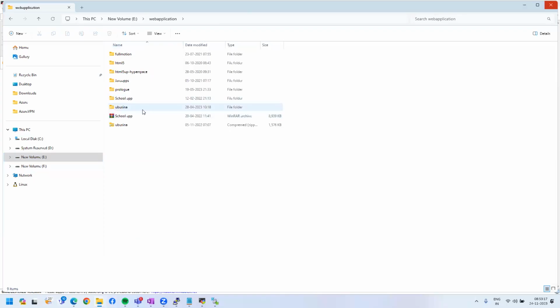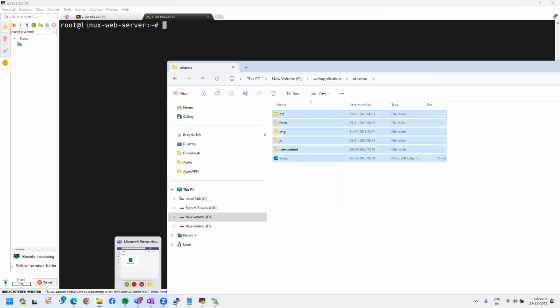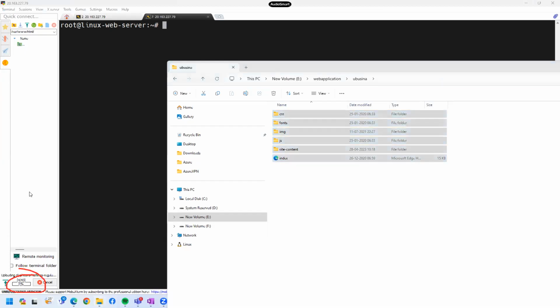Now go to web applications, OpenShare. This is the sample application. Just highlight, drag and drop. It should accept it, guys. See, in the background it is copied. Sir, you have to do this from WinSCP, right? Yes, I will show you, just for verification whether it is working or not. So that is the advantage of MobaXterm.